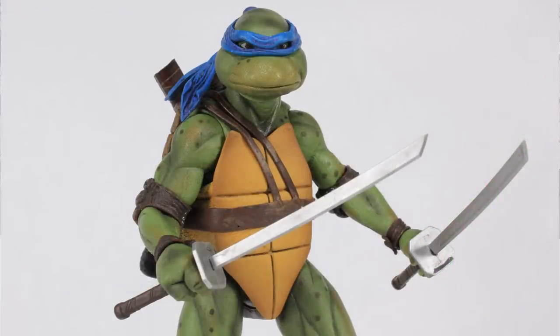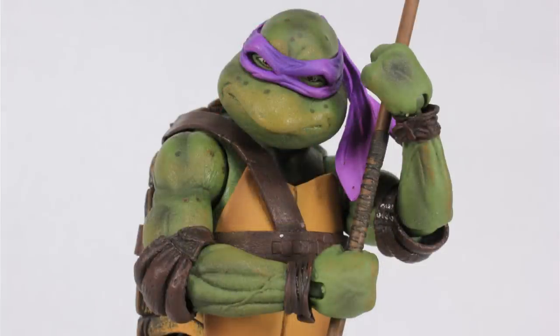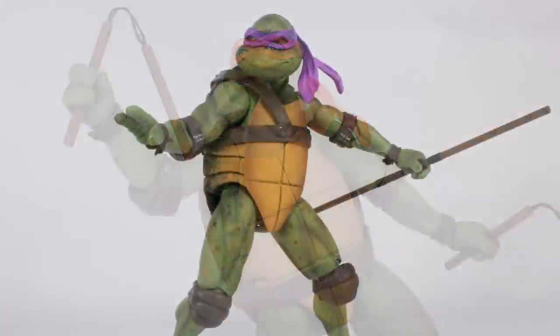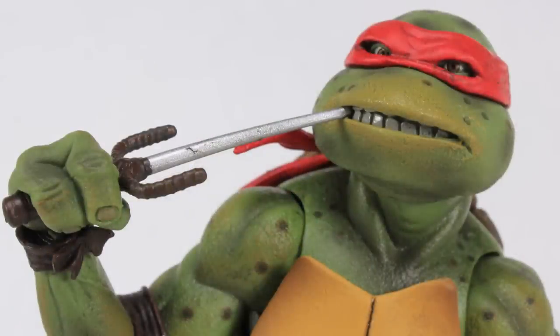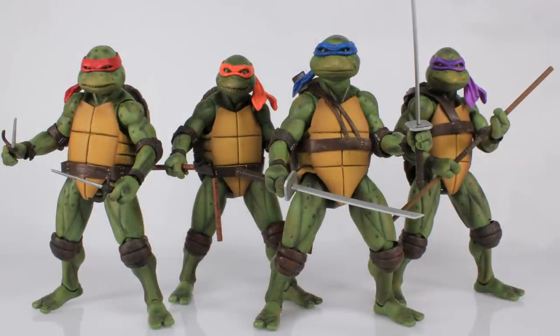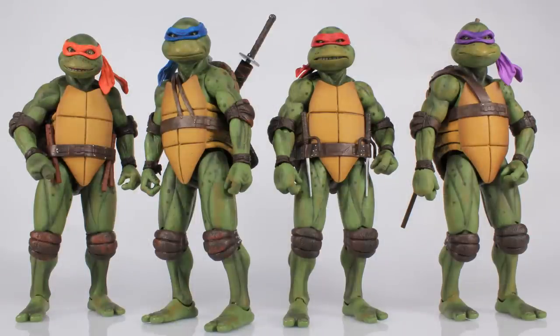There is an early look at the new San Diego Comic-Con 2018 exclusive box set featuring the movie Turtles in the smaller seven-inch scale. These are sort of a dream come true for me — wonderful action figures, great quality, amazing sculpting, and so much fun accessories that are going to look fantastic on my shelf. These will be sold at San Diego Comic-Con, but NECA is also offering pre-orders through the NECA store online — link in the video description. Pre-orders go up on June 6th at 1 p.m. Eastern Time, and again on June 7th and June 8th with an allotment for each day. The price is $125 per set, limited to one per household, with 5,000 total available.